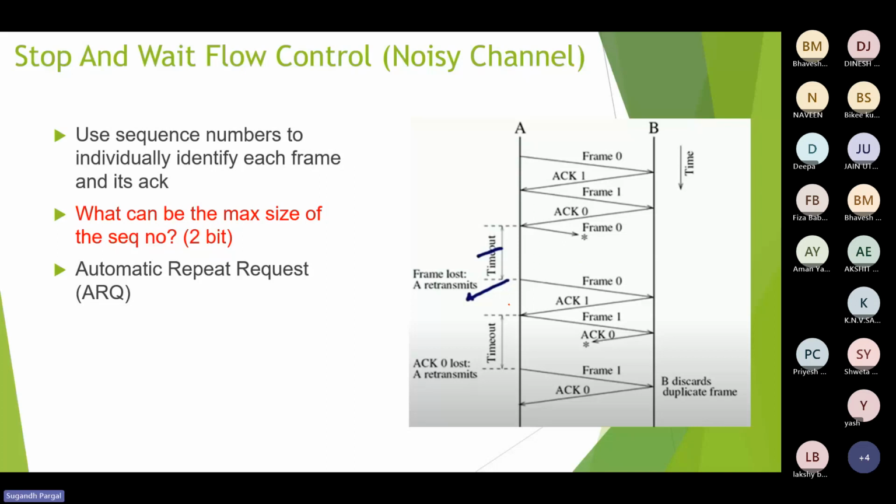This method or channel is called automatic repeat request. As we have earlier discussed in connection release, if for a certain timeout it sees that there is no acknowledgement for that particular frame, it retransmits that frame, and then the acknowledgement comes, then it transfers another frame and the acknowledgement comes. There might be a case when the acknowledgement is lost, then it waits for a certain timeout and again retransmits that frame from the sender. So this is how the stop and wait flow control protocol works in a noisy channel.